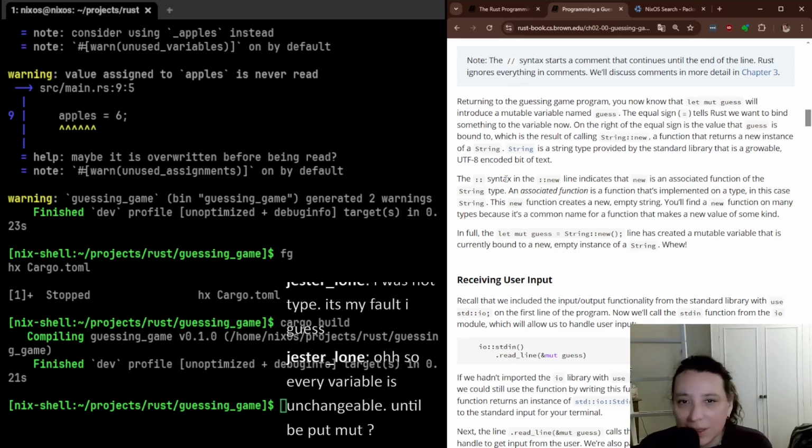The :: syntax in the ::new line indicates that new is an associated function of the String type. An associated function is a function that's implemented on a type, in this case String. This new function creates a new empty string. You'll find a new function on many types because it's a common name for a function that makes a new value of some kind. That all made sense to me. Hopefully it made sense to you guys too.